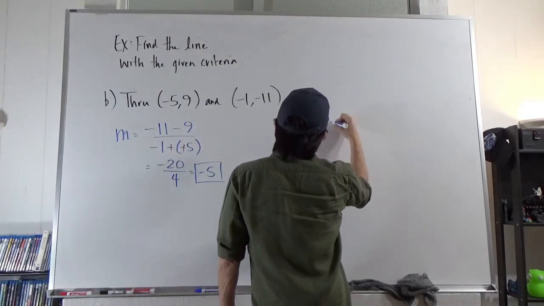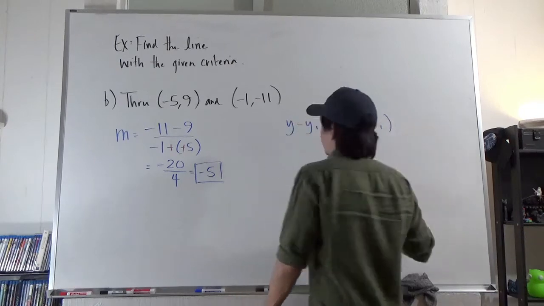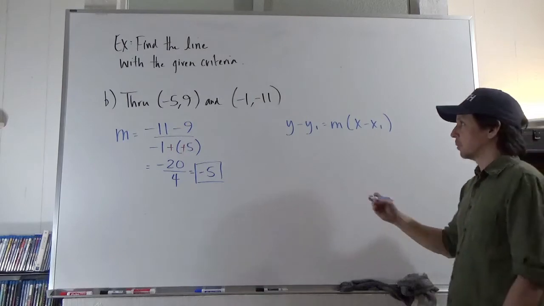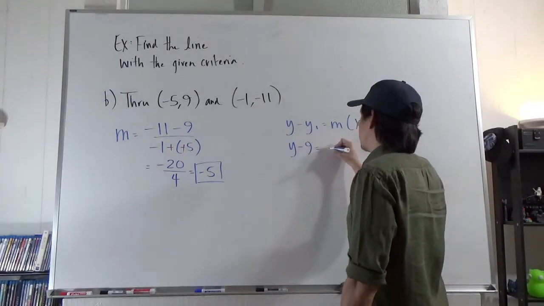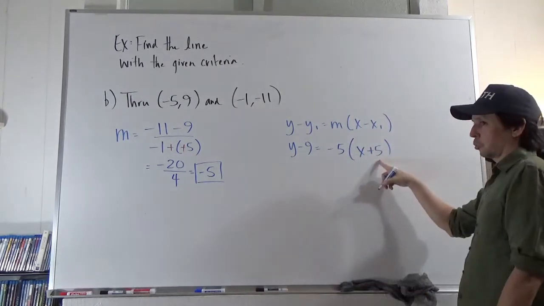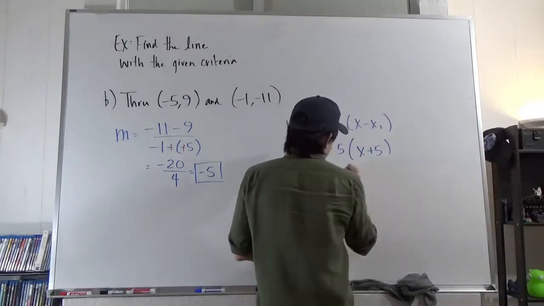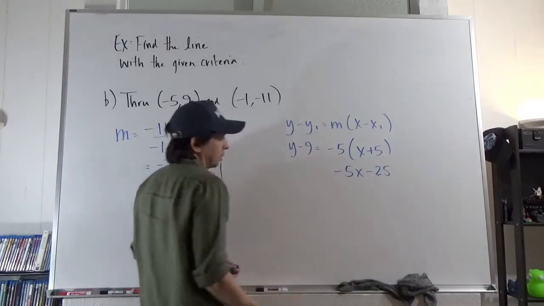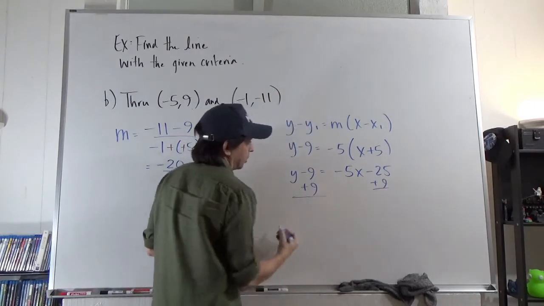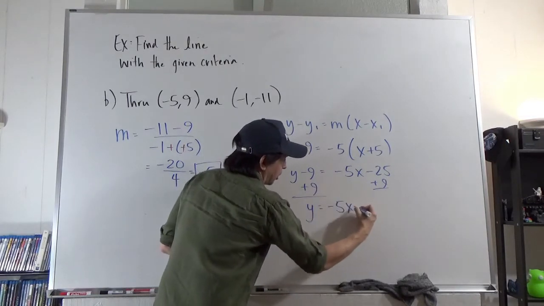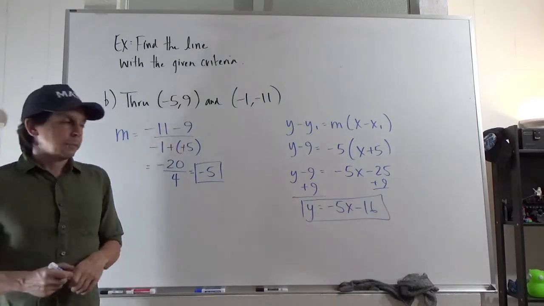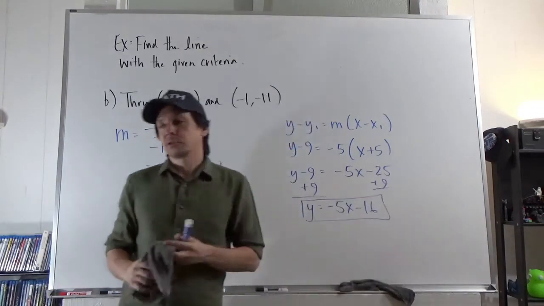Alright, I'm not going to always do both points to convince you, but either point will work and give us the same answer provided we do everything correctly. I'm just going to go with the first one. Y minus 9 is equal to -5 times x plus 5, because I'm doing minus -5. I'll distribute that -5. I'll add 9 to both sides. Y is equal to -5x minus 16. Bigger numbers than I usually give you, but yeah, that's valid. -5x minus 16 is the equation of the line passing through these 2 points.